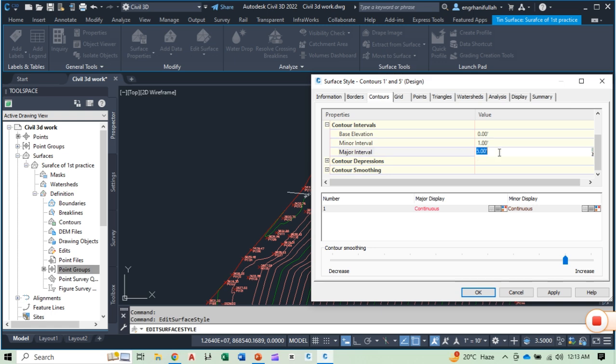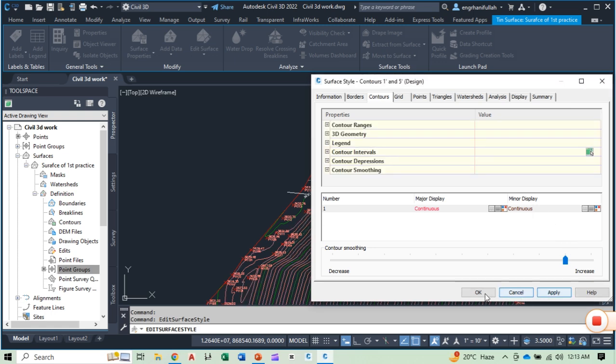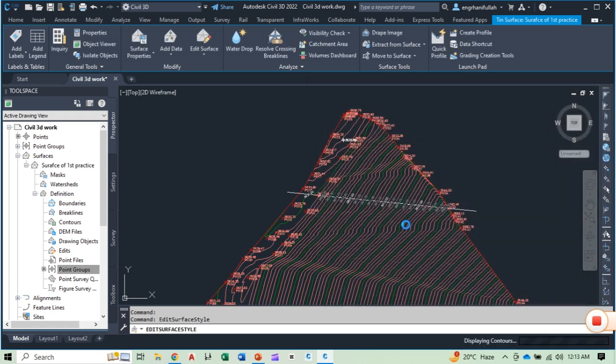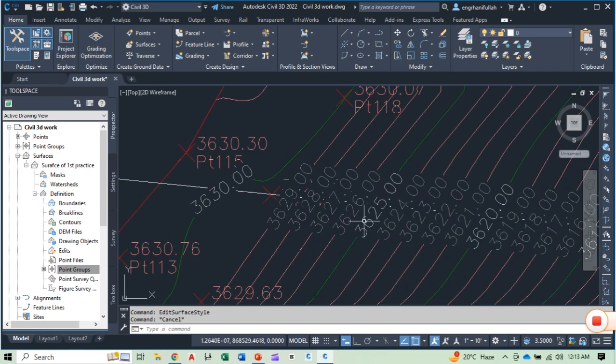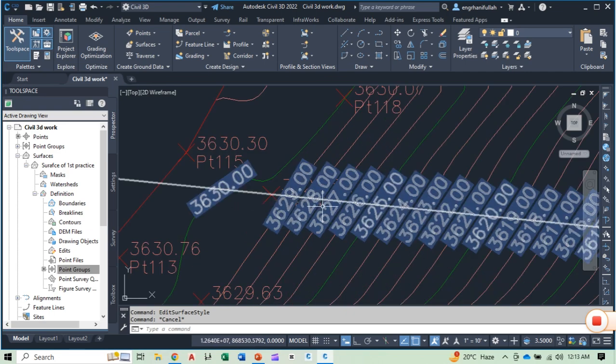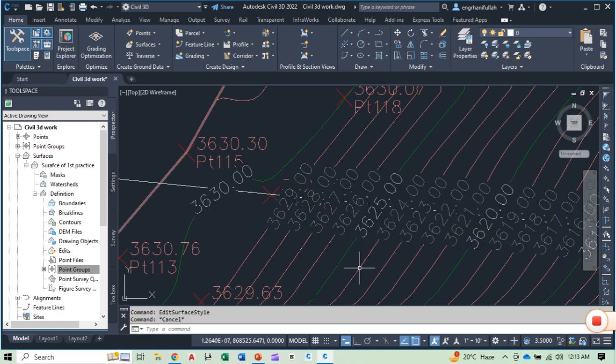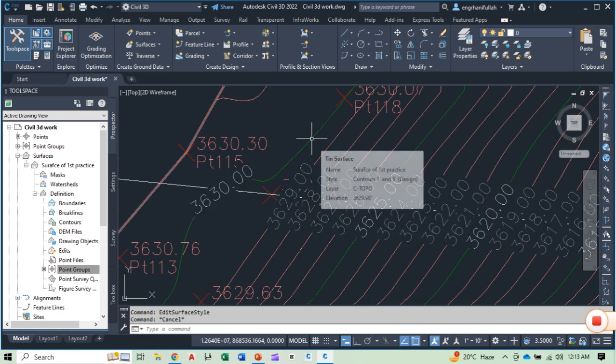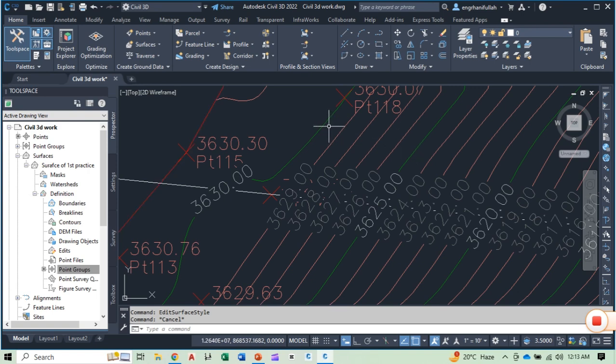This is 1 and 5, apply and OK. Now see here, 3630, 3629, 28, 27, 26 and 25. So the difference between two consecutive major contour lines is 5 feet and between two consecutive minor contour lines is 1 foot.